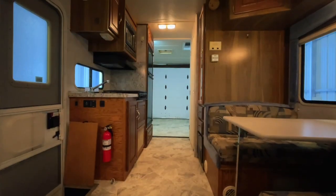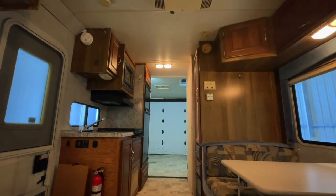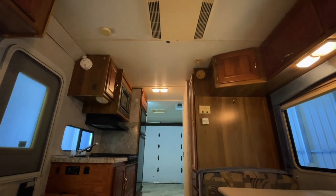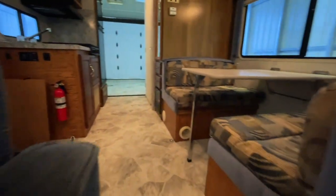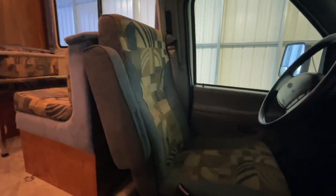Alrighty, folks, as you have just seen, a portion of this sale is going to be donated to the Dream Foundation of Kentucky in honor of Mitchell Barnes, who has passed away this past year. I will elaborate on that story a little more, as well as take you through the tour of this 1998 Four Winds Fun Mover. So we previously had purchased this unit and had brought it here to our location.